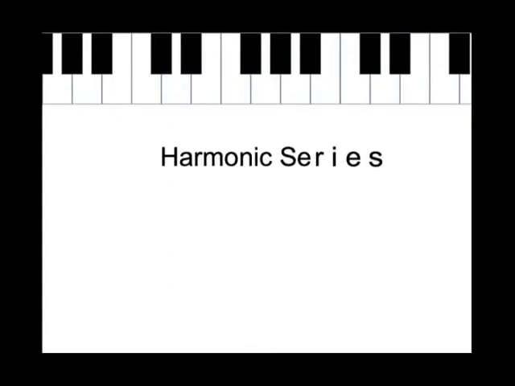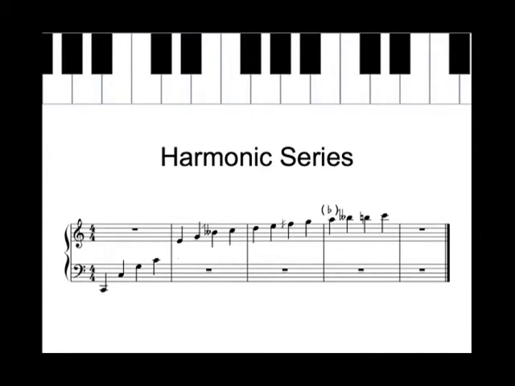harmonic series. The harmonic series, or overtone series, is the sequence of frequencies that sound naturally as overtones over a fundamental pitch. The overtone series specifically follows a pattern of 1, 2, 3, 4, 5, and so on, which thus has a proportional ratio pattern of 1 to 2, 2 to 3, 3 to 4, etc.